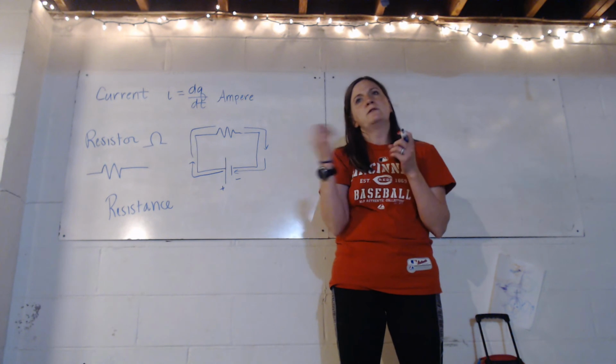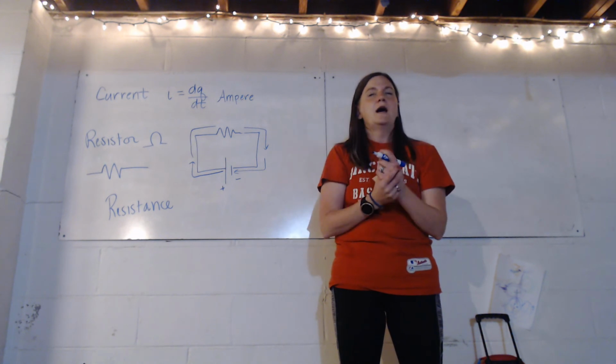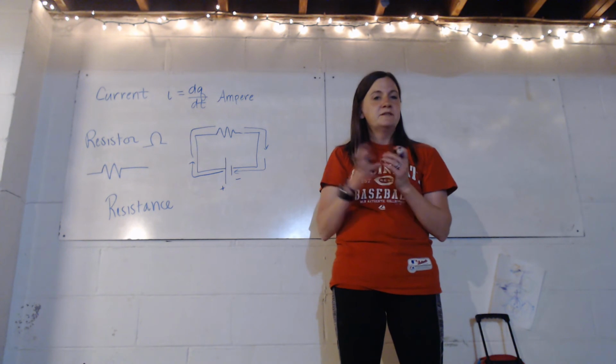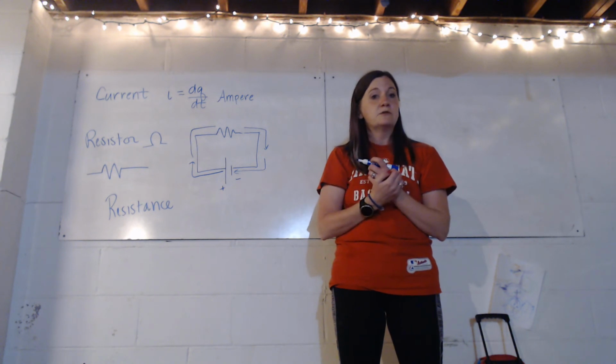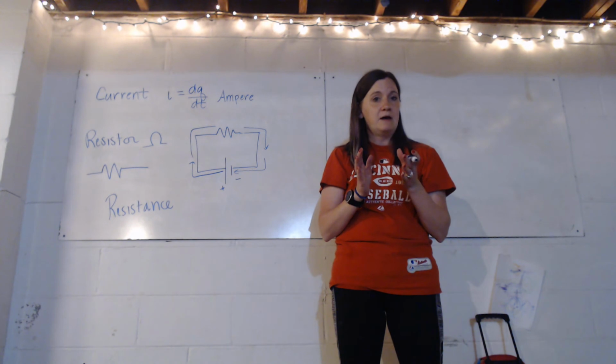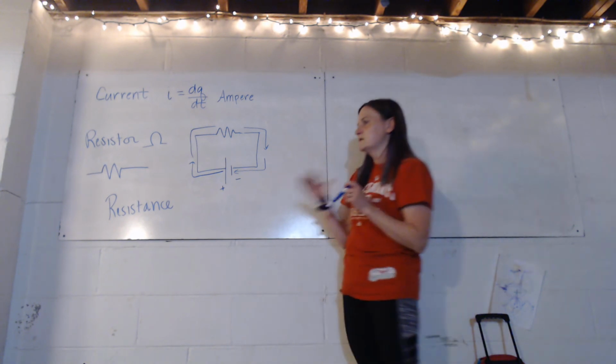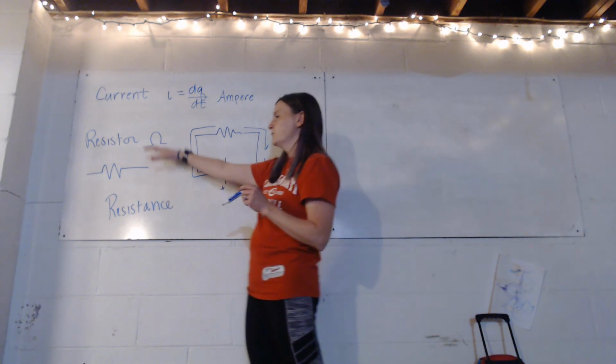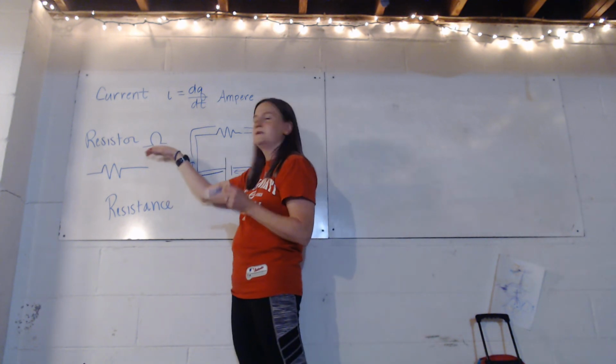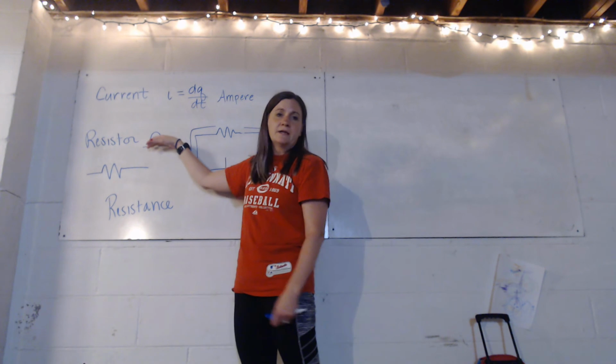And if I know Q and I know V, I can find C. But you can also find its capacitance, which would be a physical property of the capacitor itself. So it depends on the area of the plates that are storing the charge, and then the distance between the two plates. Kind of the same idea here. A resistor, usually, you'll see this as I do some things, but a lot of times they'll give me a value.